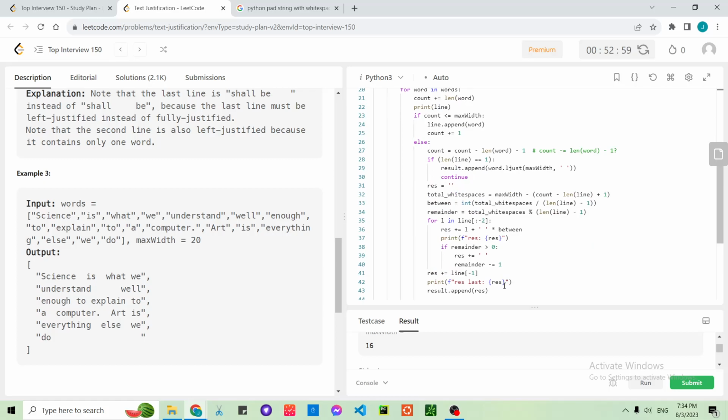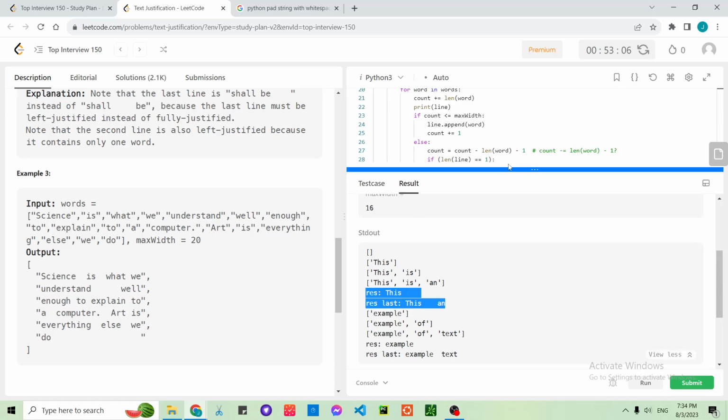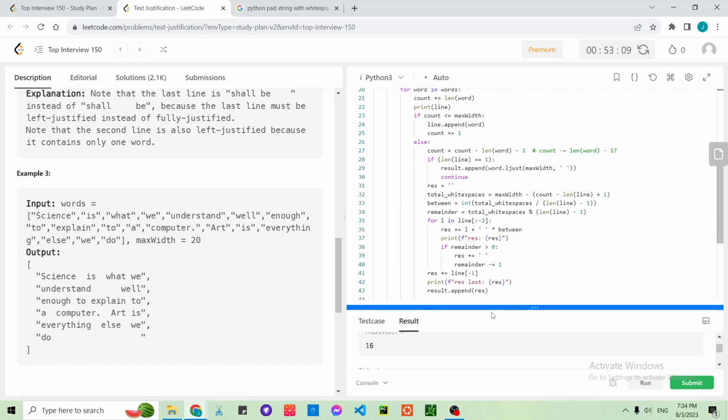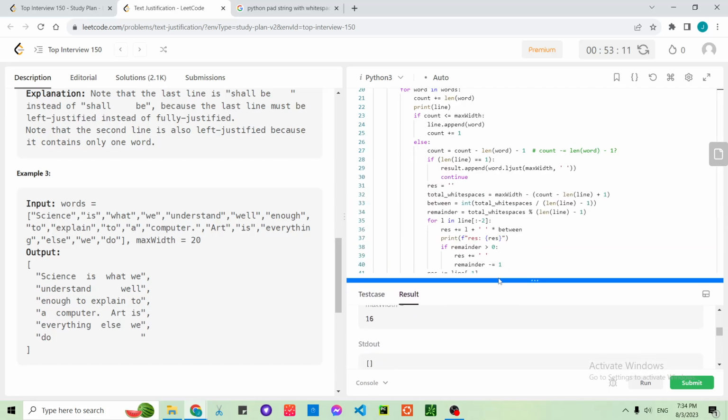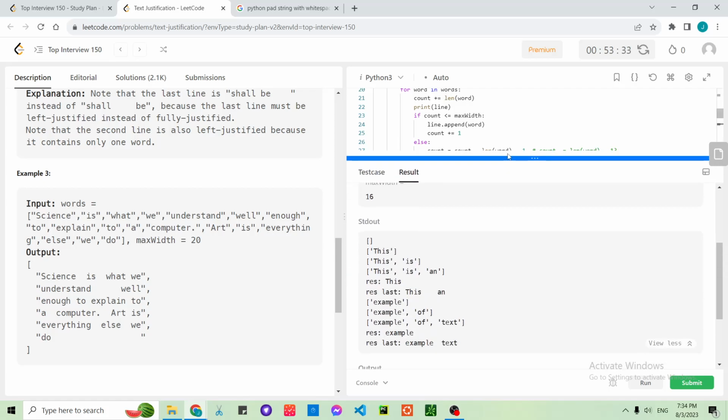Two white spaces. Wait, so this is the last two.